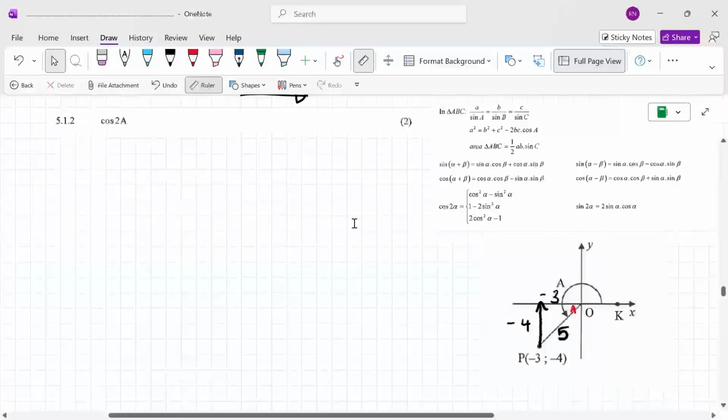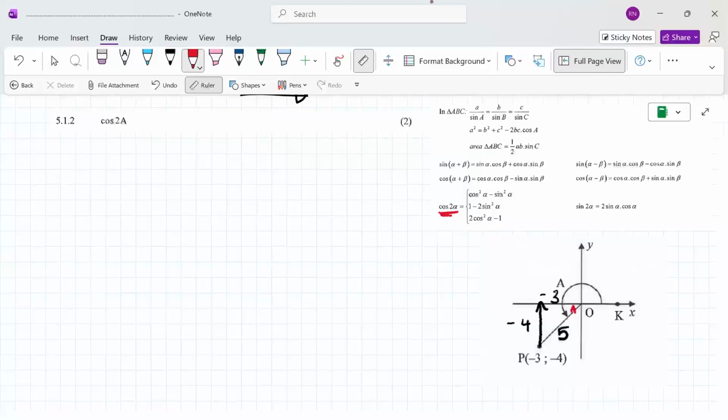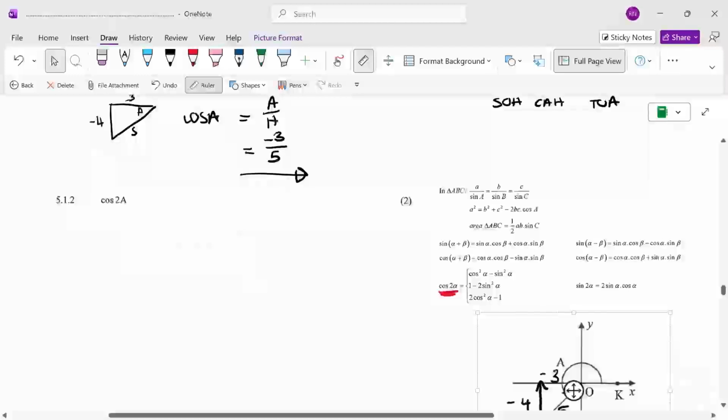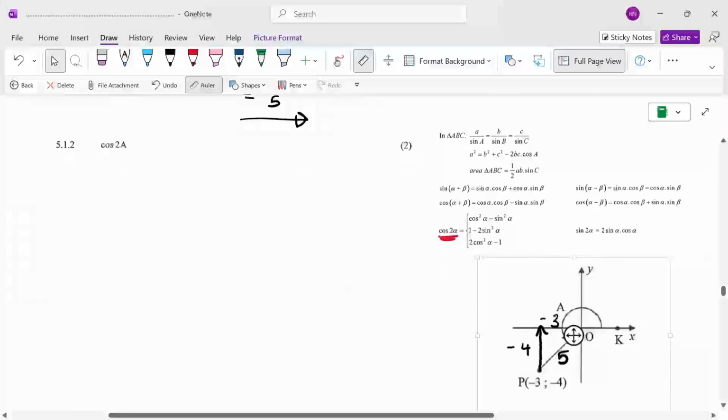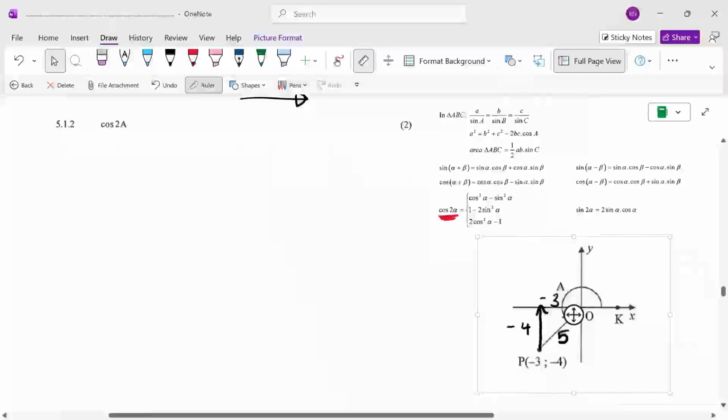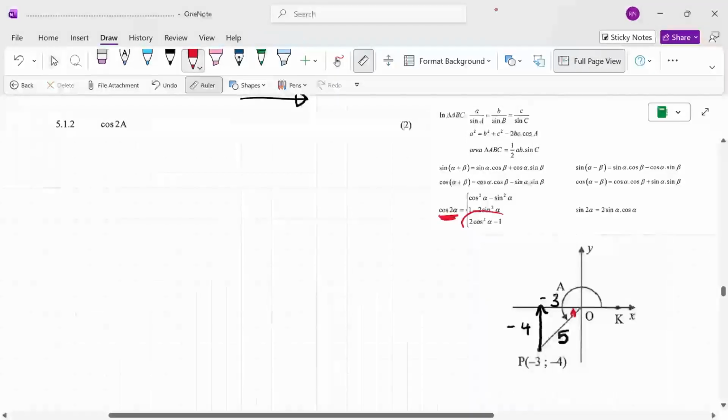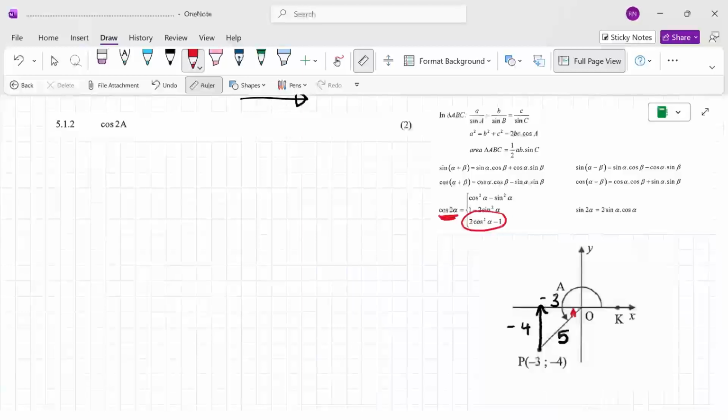Okay, so in our case, I'm going to try and make it into one of these identities here, right? We already have what cos A is equal to. We just found it here to be -3/5. So I preferably want things that have cos A so that I can just put in -3/5 there. And I think I'm going to choose this last one because it's nice and easy. It just has cos. I don't have to find sine at all.